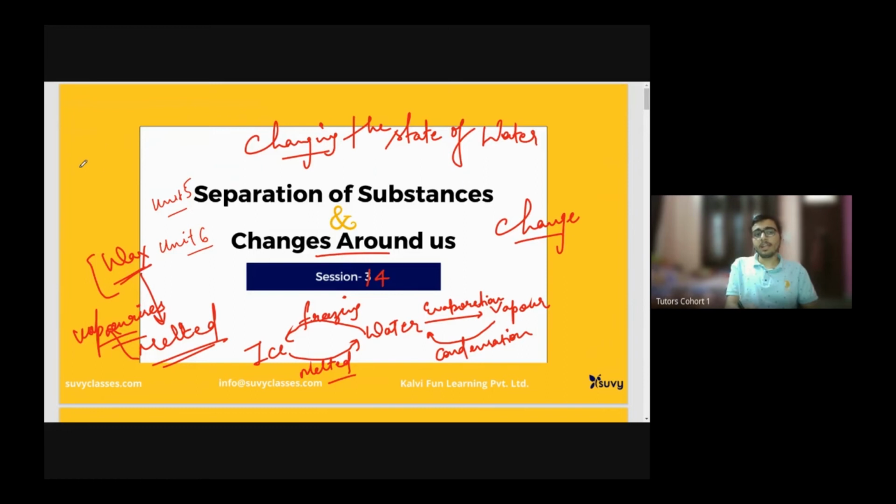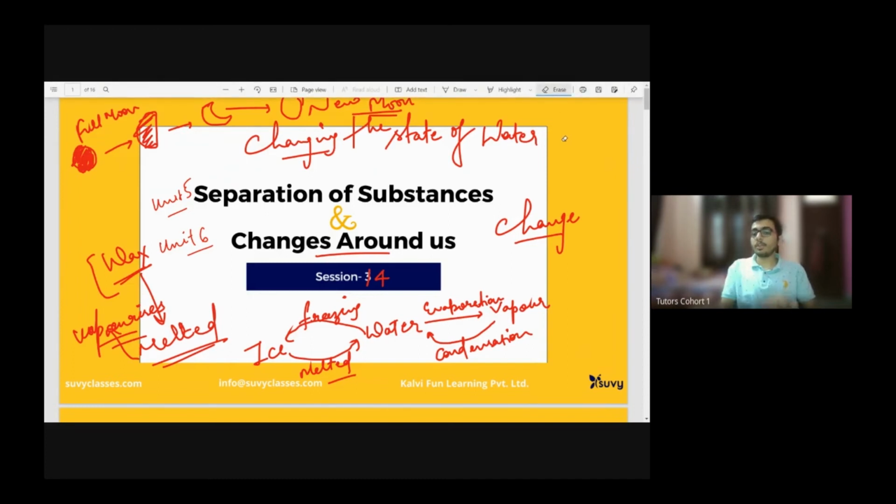Now, changes can be anything, like a change in the phase of the moon. You might have observed a new moon, or let's go from the full moon. Full moon is fully visible. Then there are many stages of conversion of this full moon to a new moon. It gets to a half moon. Then it comes to something of this shape. Then it becomes a new moon, which has zero visibility, right? So this is also a change. Clear? I hope I'm able to make the basic concept of change clear.